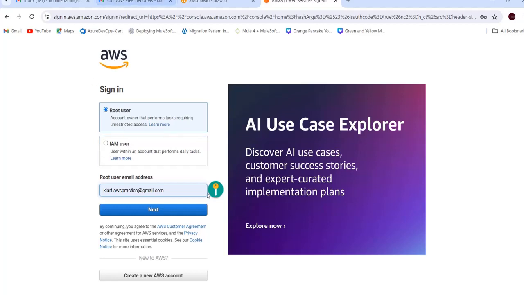While creating this AWS account, we used our new email ID, and we did all the steps. That user is called the root user, who is the super user, or you can understand it another way: who is the admin, the main user for this complete AWS account. With the root user, you can do anything. I mean, with root user credentials, you can play around with all the AWS services.